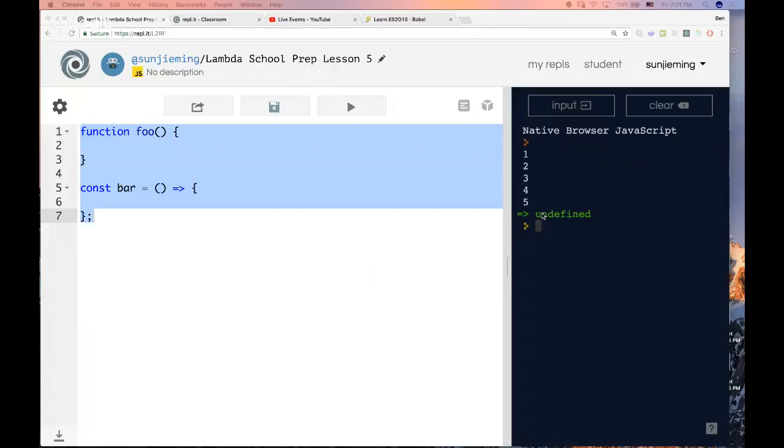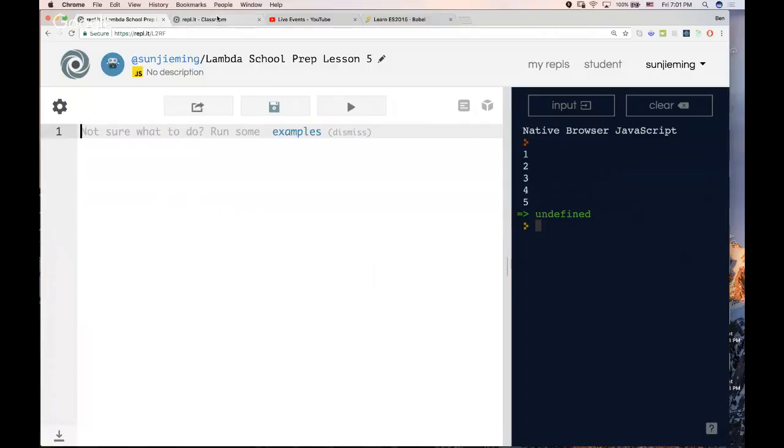If I mutate the nums array from my previous example, let's see.